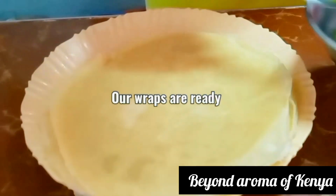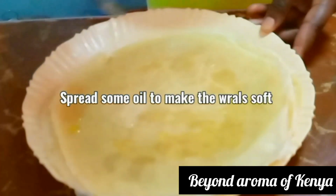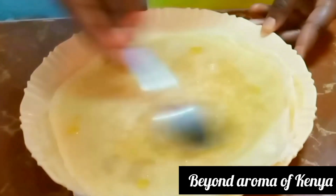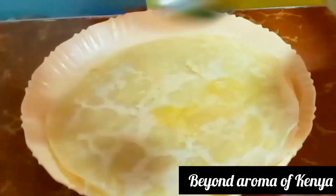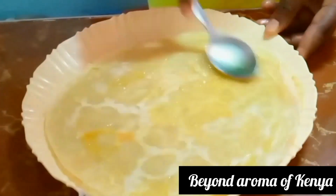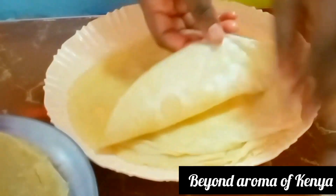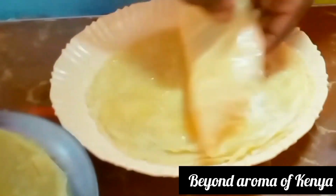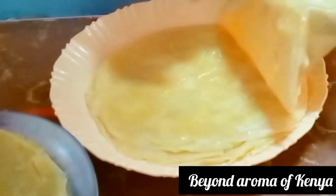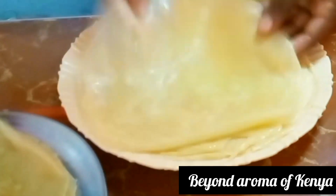I prepared the rest of the wraps off camera, and like you can see right now, all our wraps are ready. I'm going to spread some oil on my wraps as shown in the video, and then I'm going to just press one wrap onto each other to divide the oil. Something like that. I'm doing this so that our wraps are soft, so they don't break when we are rolling our egg rolls.